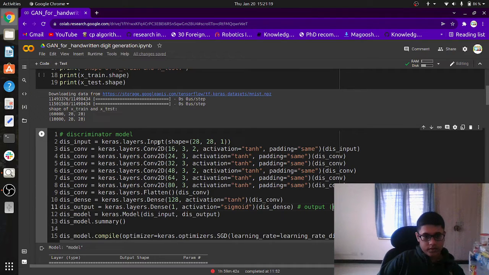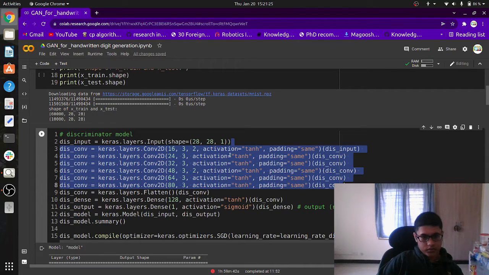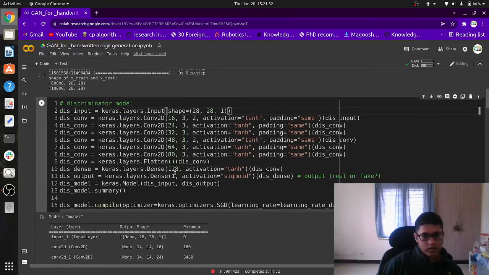So I have started with the input layer, and these are all the hidden layers within the convolutional neural network. I have used the activation function tanh, and I have also used padding. Now I have flattened the layers, and these are the dense layers. This is the first dense layer, and this is the second dense layer. This dense layer will basically output whether the image is real or fake, so the results will be either 0 or 1. Here you can see the activation function used is sigmoid. The reason I am using sigmoid here is because the results will either be 0 or 1. Sigmoid basically transforms every value into a value between 0 and 1.